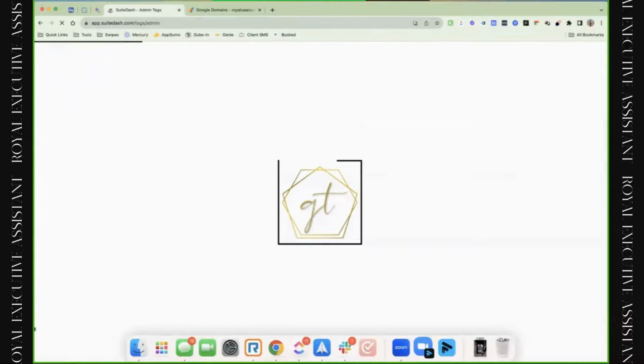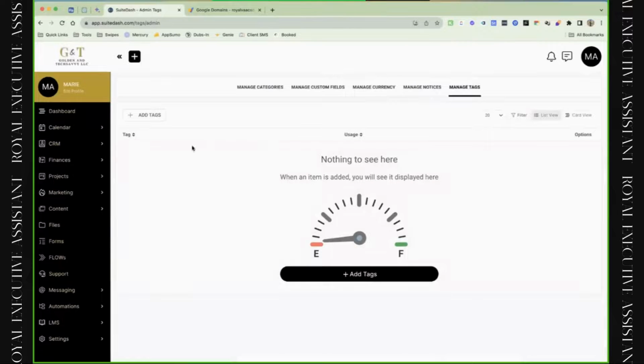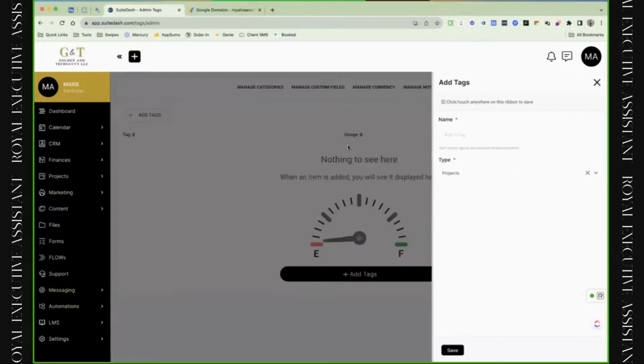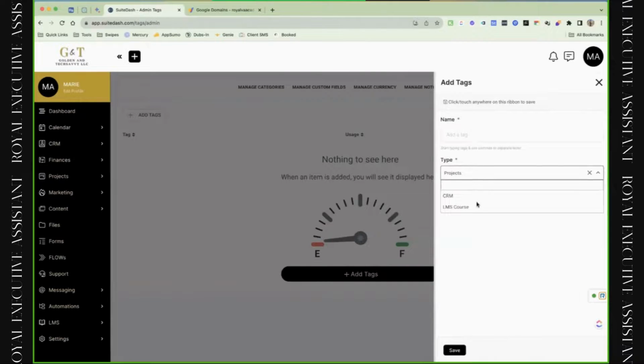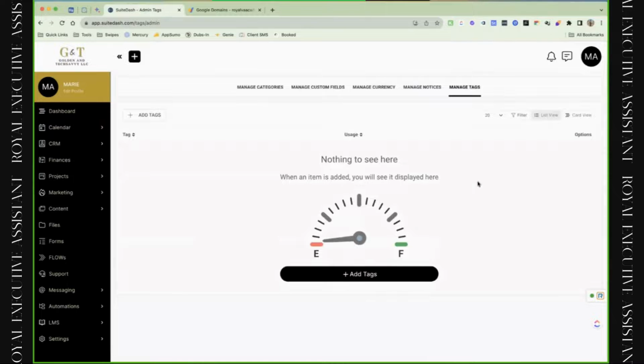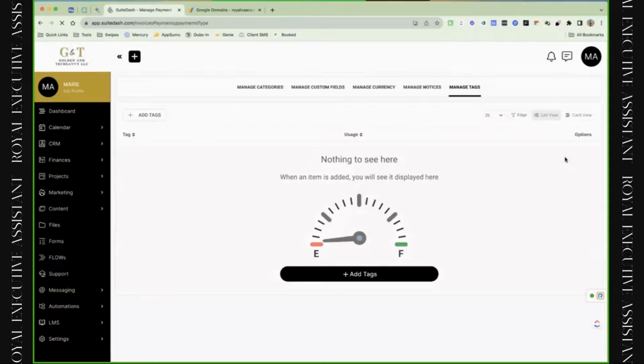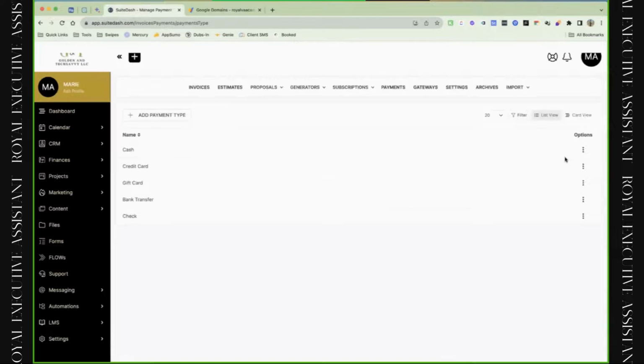The next thing is going to be the tags. So people utilize tags for filtering. I have not utilized tags, but it is a useful way to go through your own filtering process. This can be added on the kickoff forms and update forms. So for this, I can utilize it for any, as you see here, CRM or LMS course. You can create these tags and separate them by commas to enter more at once, but that is the way that you'll be managing them, by managing them in this location here.